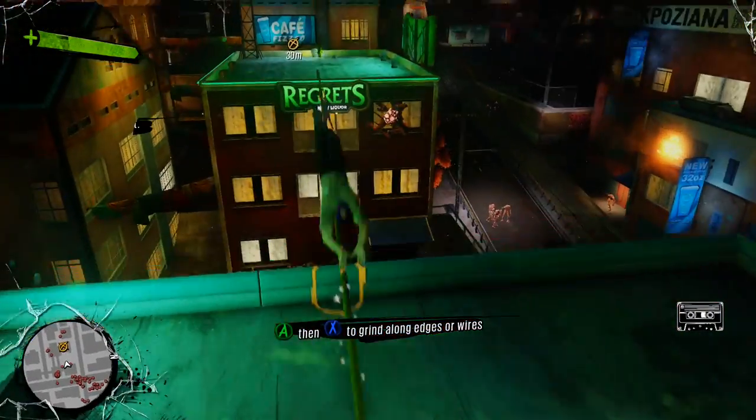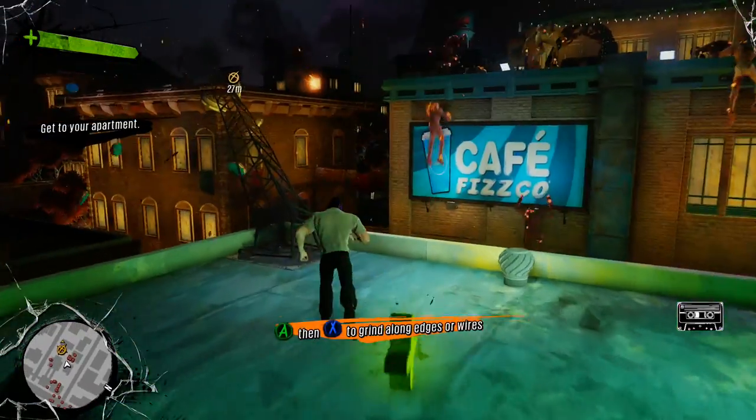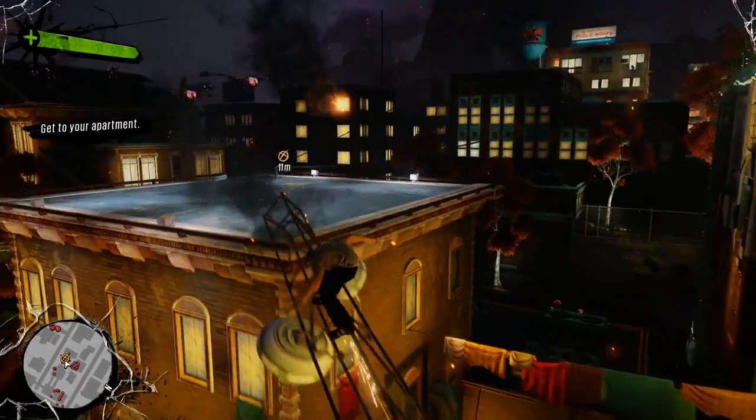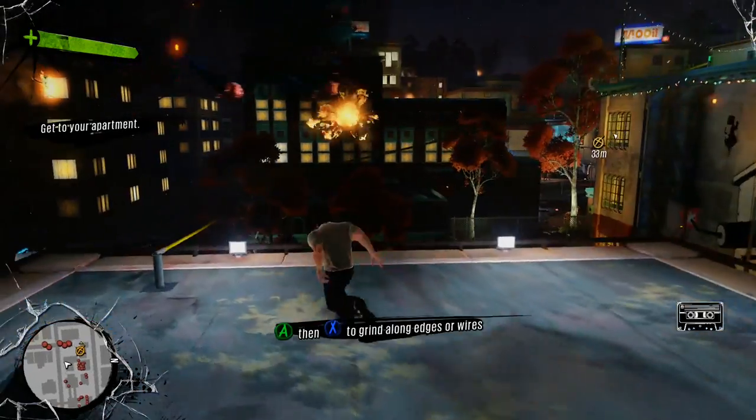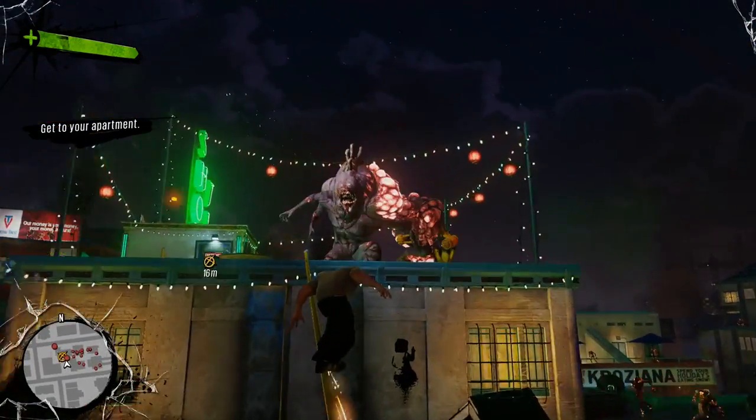Now we're introduced into the grind mechanic. You're gonna wanna press A to jump into your grind and then X to start the actual grind. These are all gonna be normal grinds where you do it on top. There's also undergrinds, so you can press X and go under the rail, as you'll see here really quick.